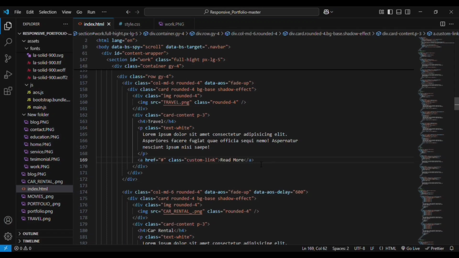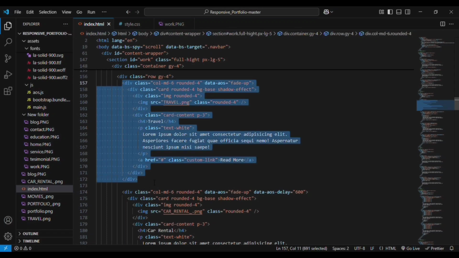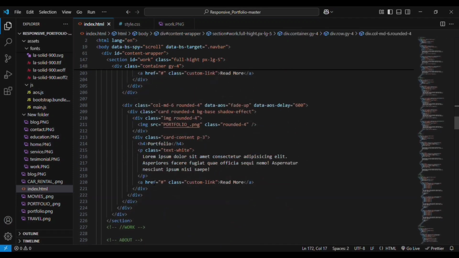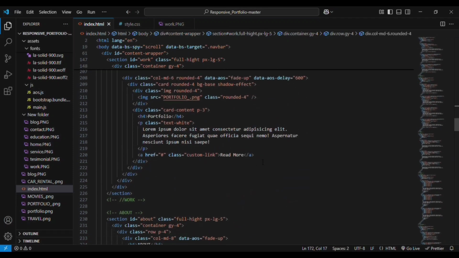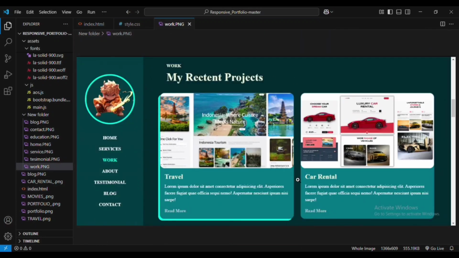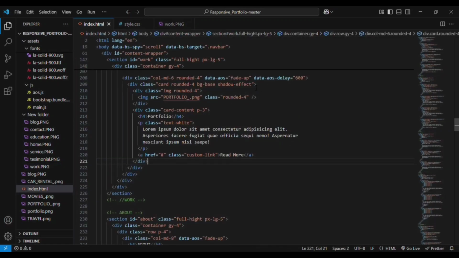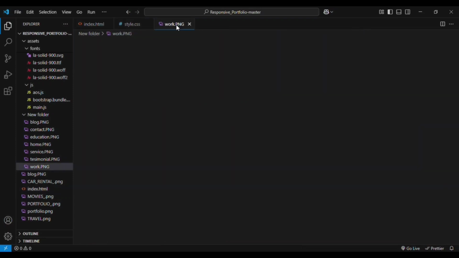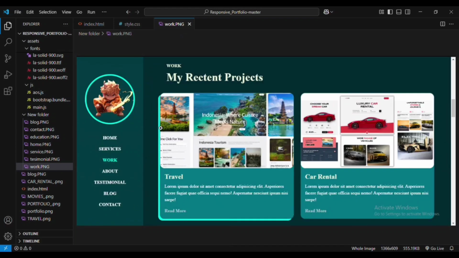This same div is copied again four more times for adding the four more projects into our website. You can see the website. These are the portfolio boxes that we have created, and we added rounded four. We are getting this, and we have also added the box shadow effect. You can see the shadow effect is also added. This shadow effect is a Bootstrap value, directly adding the class values. We are getting those values directly applied to each and every div. You can see the box shadow effect and curved edge effect is also added to it.